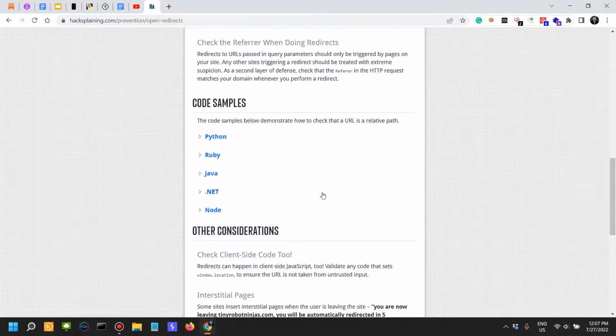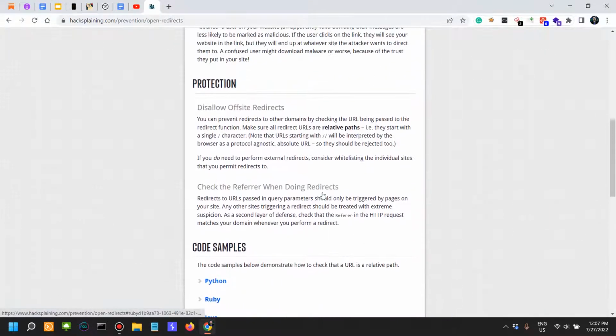How do you protect against open redirects? Disallow off-site redirects. You can prevent redirects to other domains, so whatever redirects you have, you make sure they are on-site, on-domain, or belonging to the subdomains.